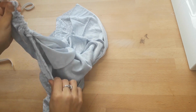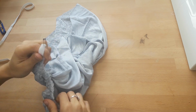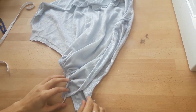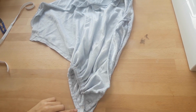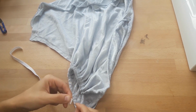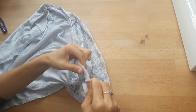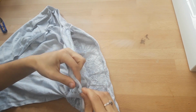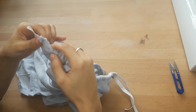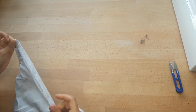Now just pull the fabric. And to the other side. Again, pin the elastic. Slide it inside until it comes to the other side. And now, you just have to pull the fabric until you have a little piece of elastic like this.